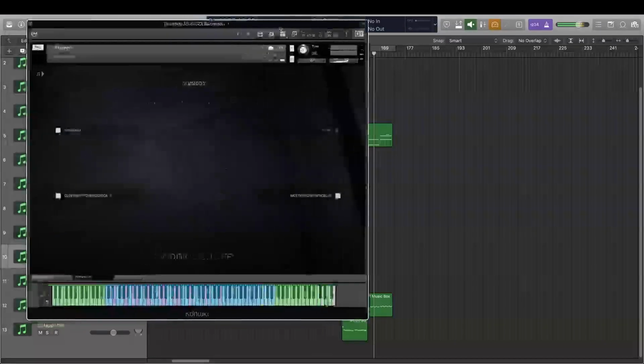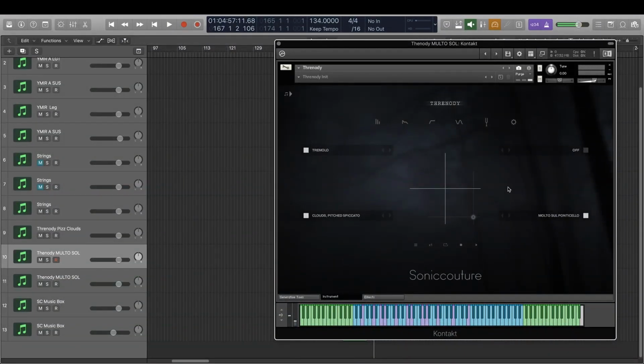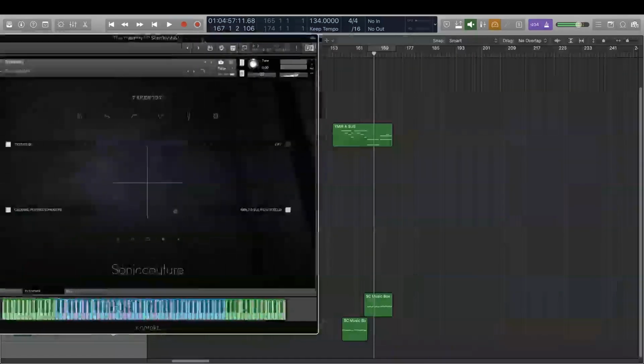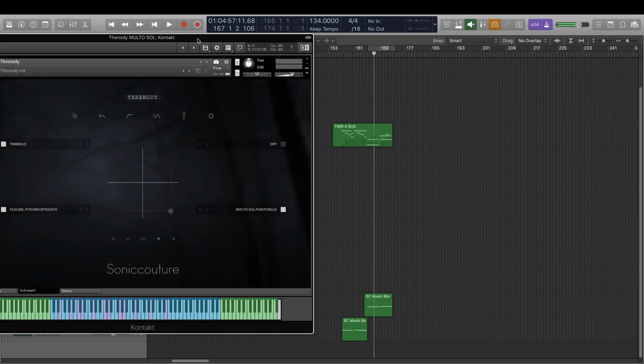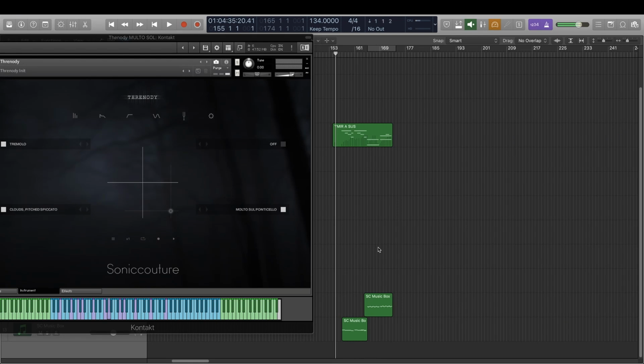Now's a great time to go ahead and pull up Threnody and use a little bit of the molto sul ponticello. And we'll just do that down an octave, like. For that intro, just to give it a little texture.